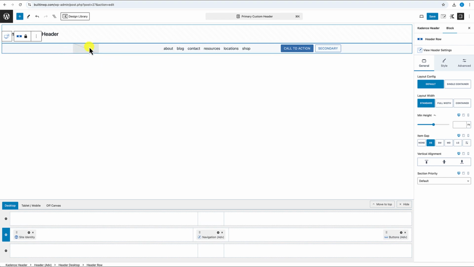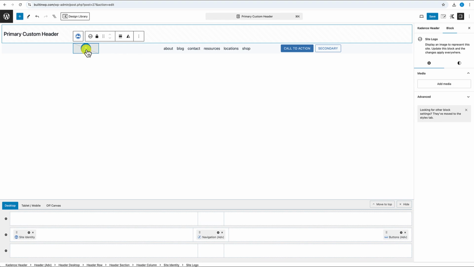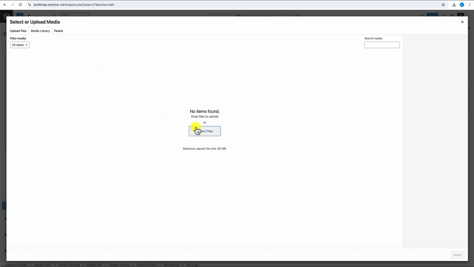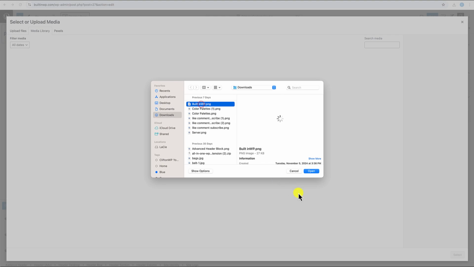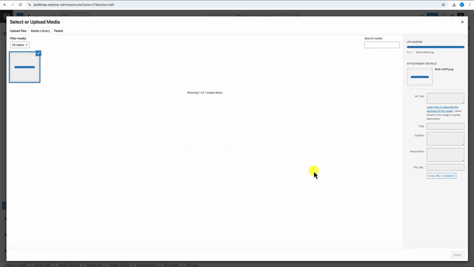So we have the site identity, which is going to be your logo and tagline. We have a placeholder for our navigation. And then we have the buttons, which are serving as calls to action. To make changes to these, we're going to go ahead and just start with the logo. So if you click on the logo placeholder, you'll see an icon that's requesting that you upload an image. If you look over here to the right, you'll also see a button to be able to add your logo. Okay, so I can just click here on the placeholder itself, click on select files, and in your computer, find a suitable logo and go ahead and upload that to your media library.